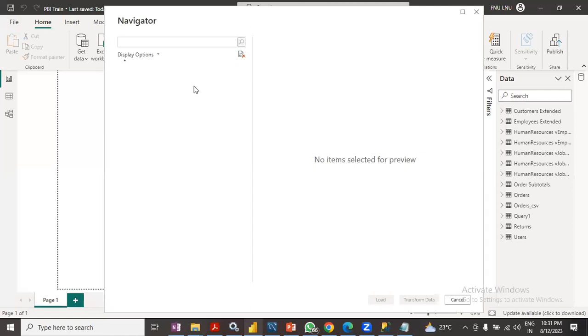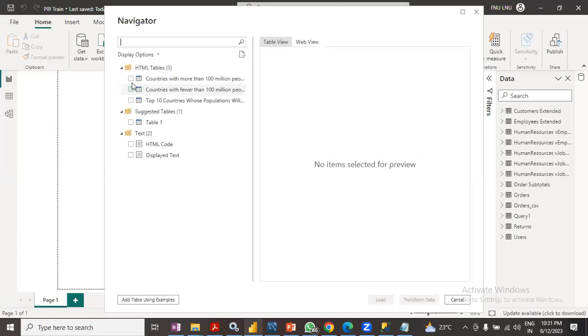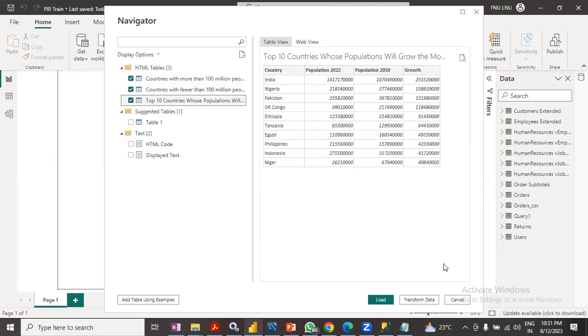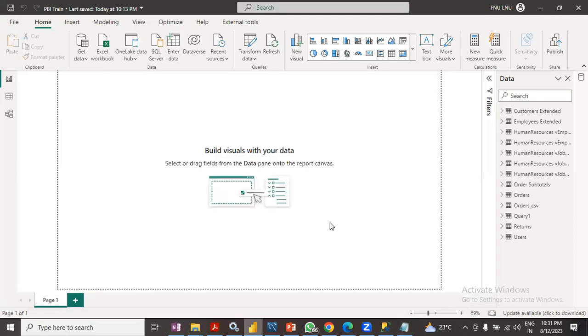It will take some time. But you see, there are tables within that website which are accessible, and you can get those as well if you require. So I'm just trying to show you the different ways in which you can bring the data from different sources.